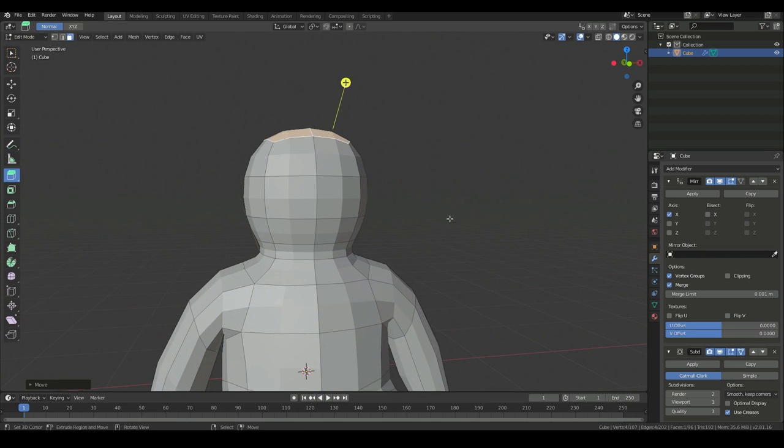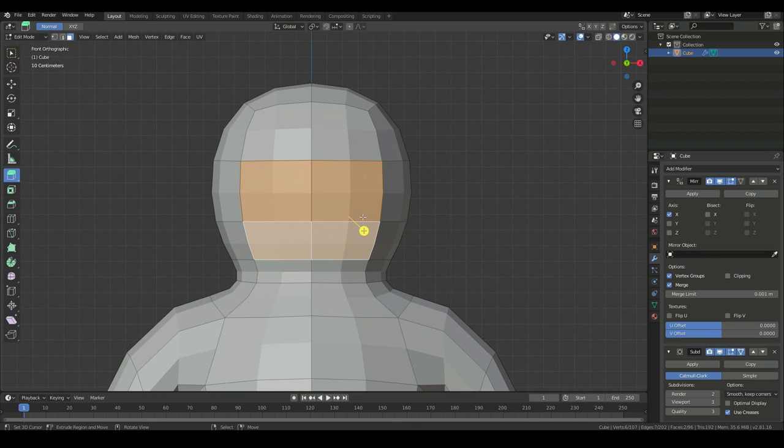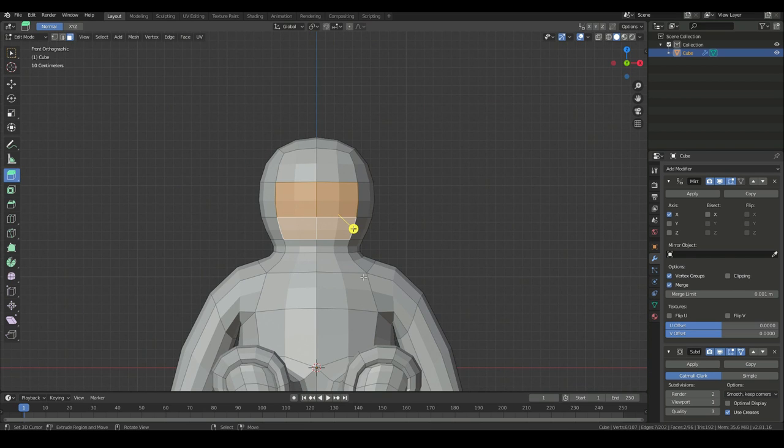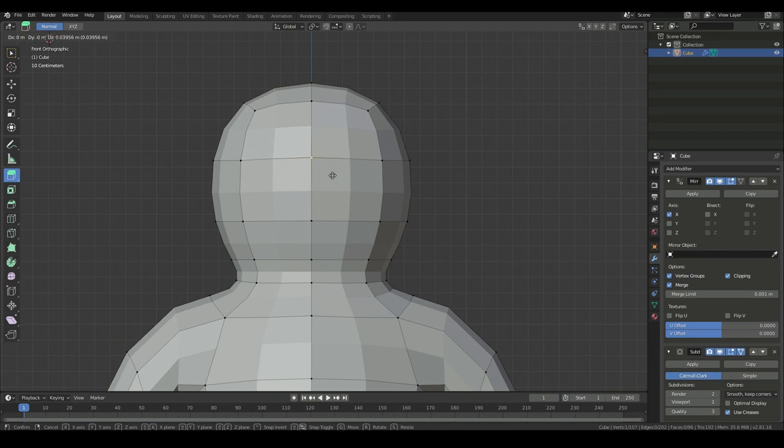I think that's okay. And now we need to create the nozzle, the nose area for the teddy bear. To do that, I'm just going to do pretty much what I've been doing for the legs and the arms. I'm just going to shape these out to be more rounded. So let's select this one. Oops, turn clipping back on again so it stays in its place. Let's move it up. Let's move these ones in.